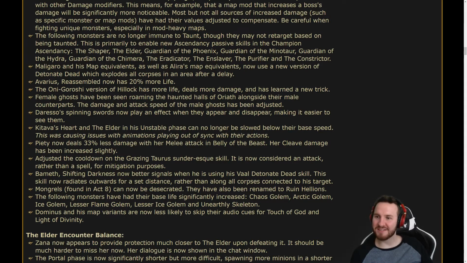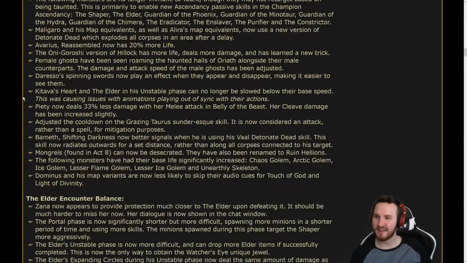Anyway, female ghosts have been seen roaming the haunted hills of Oriath alongside their male counterparts. The damage and attack speed of the male ghost has been adjusted. Okay, so there's female ghosts now. That's cool. Doedre's spinning swords now play an effect when they appear and disappear, making it easier to see them. Nice, that's good. Kitava's heart and the Elder, in his unstable phase, can no longer be slowed below their base speed. This was causing issues with animations playing out of sync with their actions.